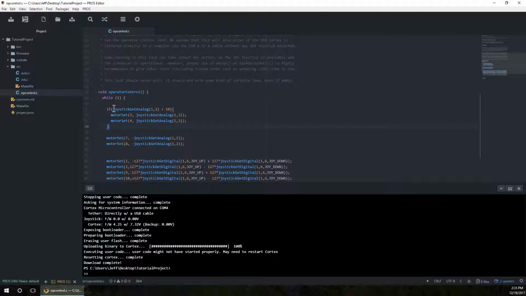So we want the magnitude of the joystick to be greater than 10, or in other words, the absolute value. And so what we can do is we can say ABS and parentheses and then our joystick. And that means the absolute value of this number. And this number is the joystick position. So if the absolute value of joystick position is greater than 10, then we set the motors. So now negative 127 of a joystick position would become positive 127 when you take the absolute value, and positive 127 is greater than 10.